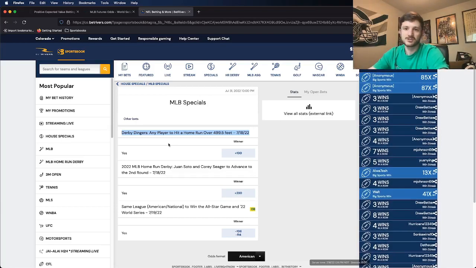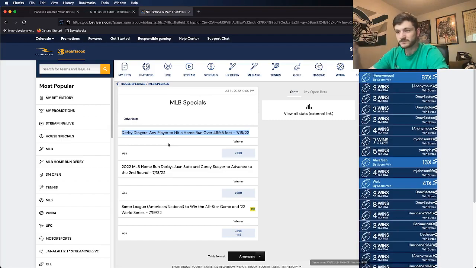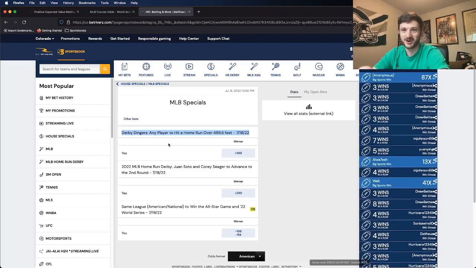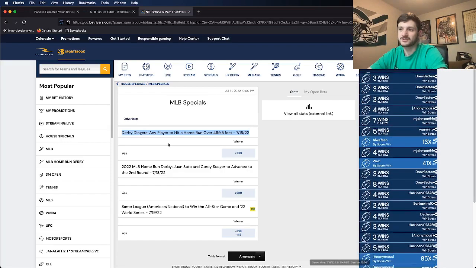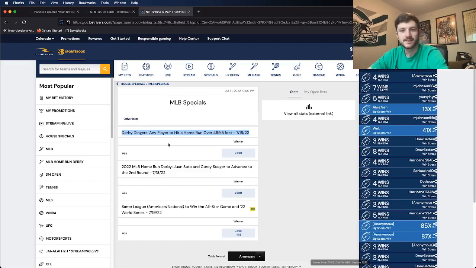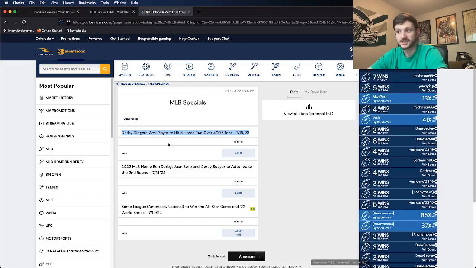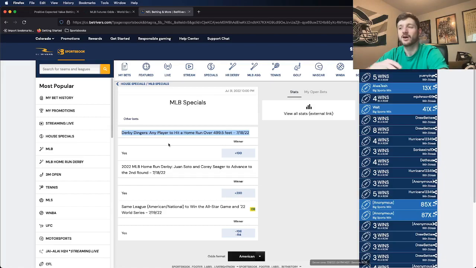Granted, last year's Home Run Derby was in Coors Field. Coors Field is as much of a hitter's park as it gets. Dodger Stadium isn't Coors Field, but it's close. And then it also happened four times prior to that, all in the same year. It happened four times in the 2017 Home Run Derby, played in Miami at Marlins Stadium, and all four of those were hit by Aaron Judge, who was not participating.